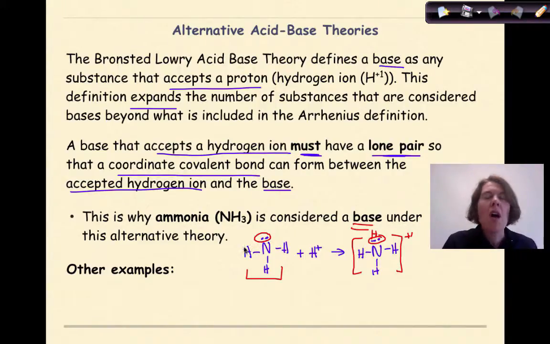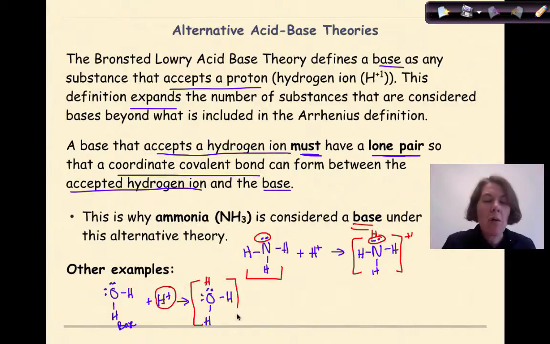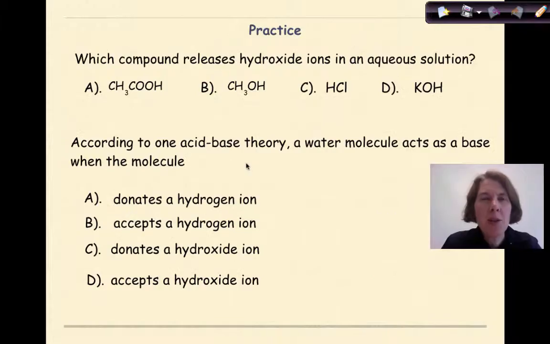Another example that you might see of a substance that's considered a Bronsted-Lowry base is water. So here we have a water molecule. And because water has two lone pairs, it can, in certain situations, be considered a base. And the reason why is because we know that neutral water molecule can hook up with another hydrogen ion and form hydronium. We have done this before. So there's my lone pair. There's my lone pair. There's my neutral water molecule. I have this hydrogen ion, which is positive, comes over. It hooks up right here. We form that hydronium ion, which we know is classified as acidic. But water as a neutral molecule is considered as a base because it has the ability to accept a hydrogen ion. So these are the two primary examples that you need to be familiar with in terms of alternative acid base theories and what can be expected to be a base.